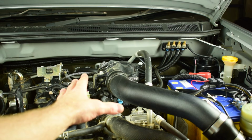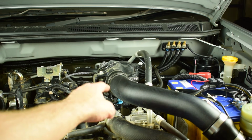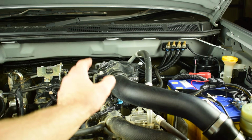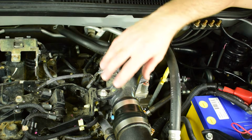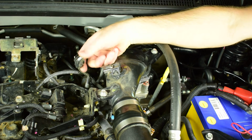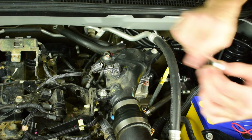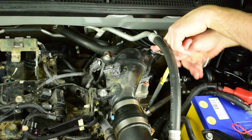So what I'm going to do first, guys, is remove the intake pipe and remove the throttle valve and have a look down in the inlet manifold to see how bad the carbon is before I do the intake clean. So now we're just going to remove this hard intake pipe, and to do that we just remove the MAP sensor plug and we also loosen these three 10mm bolts off that are holding it on.